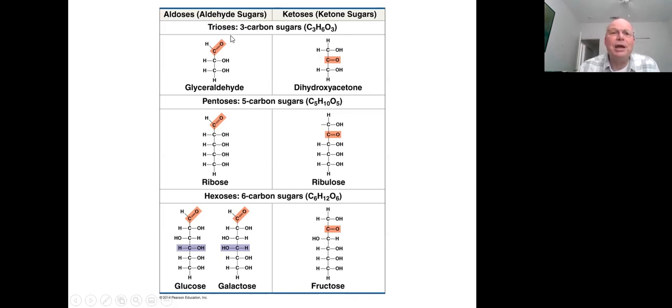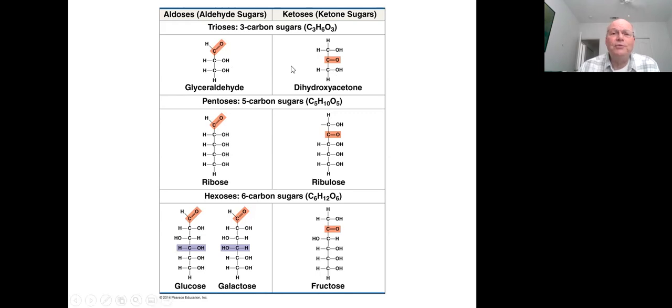Now notice that the carboxyl group on these 2 sugars is highlighted. The reason why is because these 2 represent structural isomers. Same number of carbons, hydrogen and oxygens, just arranged into 2 different structures. So these are structural isomers, and they are interchangeable. There is an enzyme that converts glyceraldehyde into dihydroxyacetone and back again, called isomerase. And that is also a part of glycolysis, which we'll get to when we get into chapter 9.